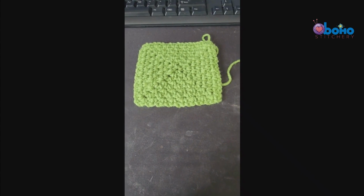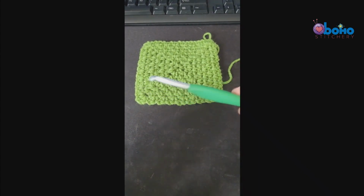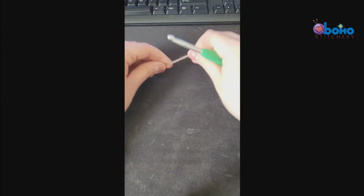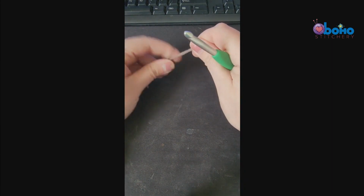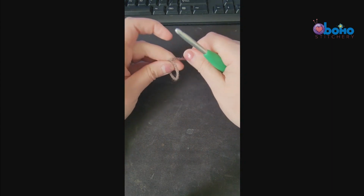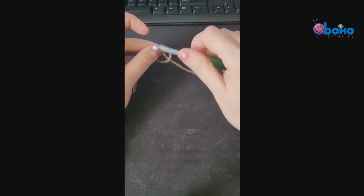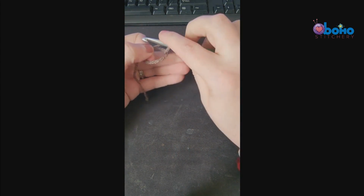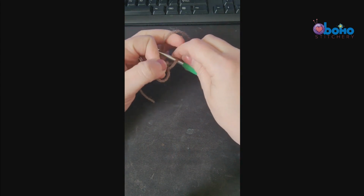There we go. Okay, so like I said, I'm going to use a size I. Normally for worsted weight, I would probably use a size G just because I'm a loose crocheter. But check the band on your yarn and see what it recommends. Okay, so to begin this, you can do a couple things. You can do a magic ring, which is what I'm going to do just because it's quicker. If you don't know how to do the magic ring, or you're not a fan of the magic ring, just do a chain 4 and join with a slip stitch. But I'm going to go ahead and do a magic ring just because I think it looks nicer.